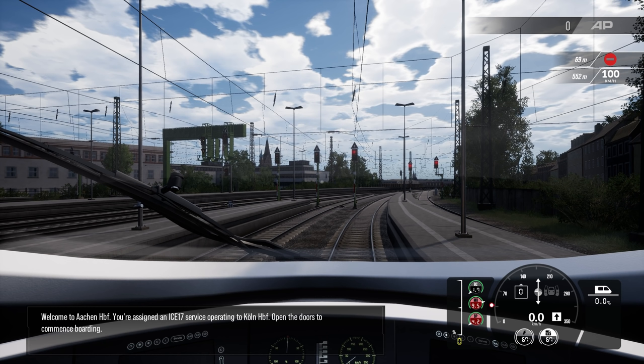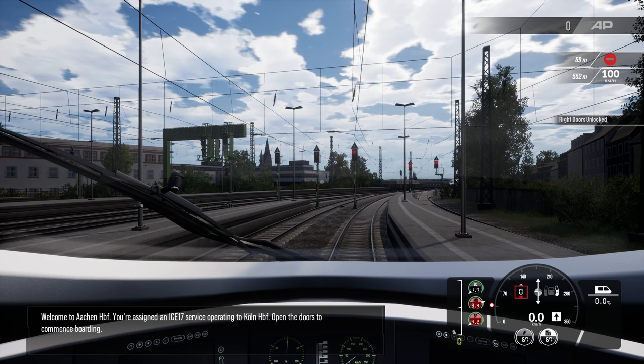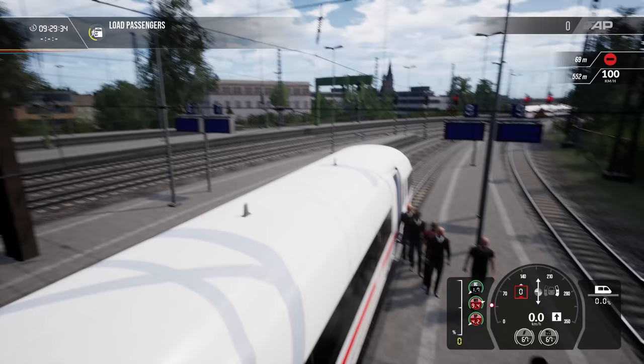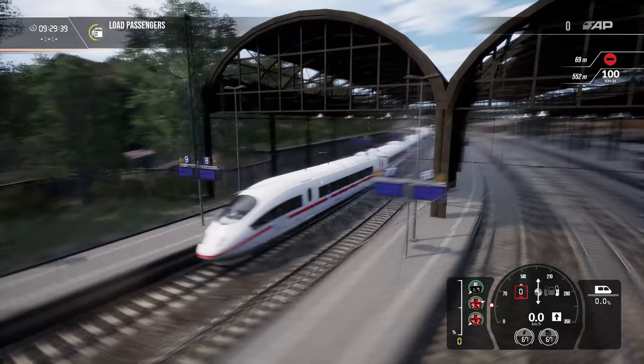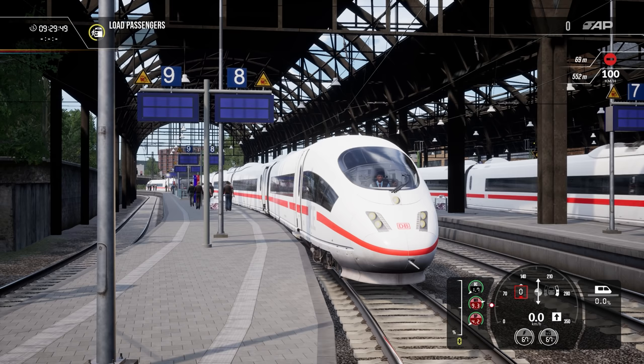Welcome to that. You're assigned an ICE-17 service operating to there. Open the doors to commence boarding. All right. Doors are unlocked. Welcome aboard, everybody. Let's look at this thing. Oh, man. That's a good amount of people coming out of there. Whoa, Instapoppers. They're doing some Instapopper stuff happening for sure. Oh, wow. I love the sounds. And there's another train coming into the station now. That sounds so cool.